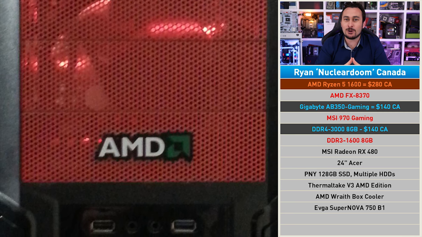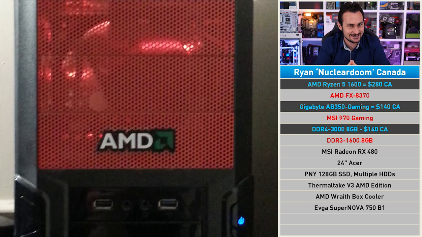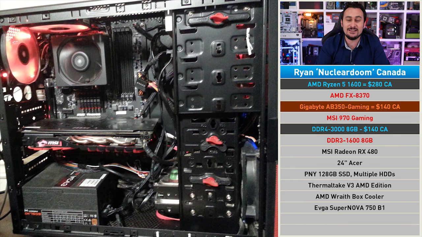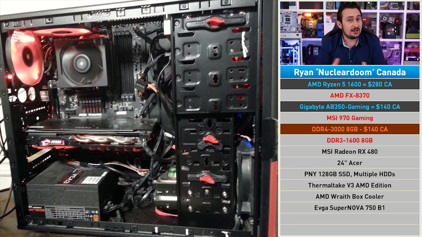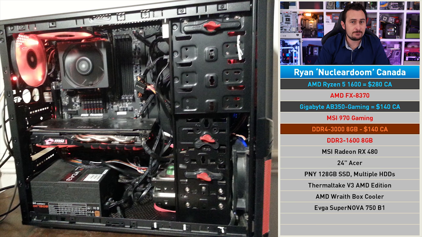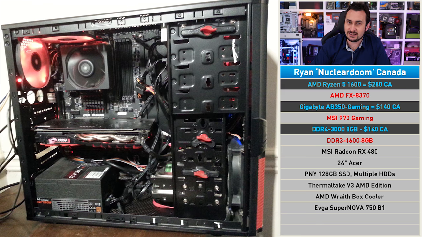At this point, Ryan's probably heard enough and he's already polishing that AMD logo on the front of his case. The CPU will find itself right at home on Gigabyte's AB350 gaming motherboard with 8GB of DDR4 memory. Now, if Ryan finds it necessary, he can add an additional 8GB of memory in the future, but other than that, he should be pretty right for some time to come if he's lucky enough to win.